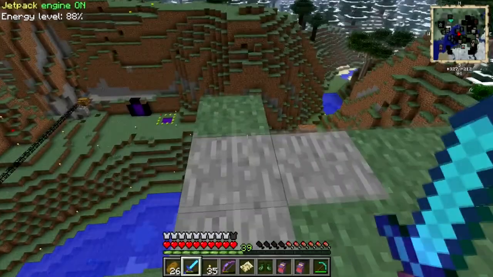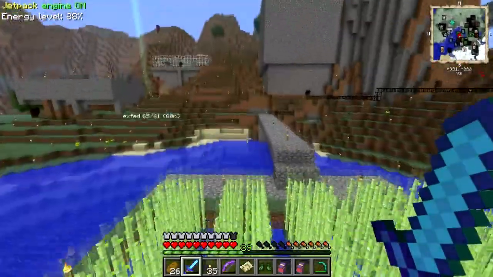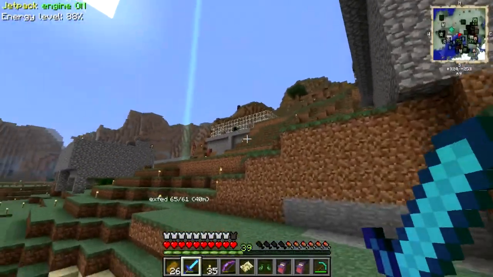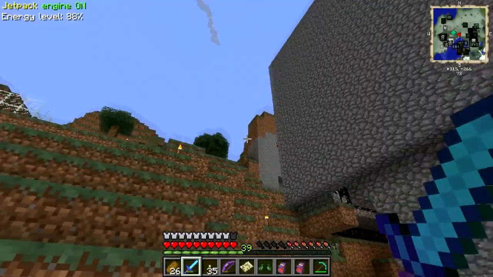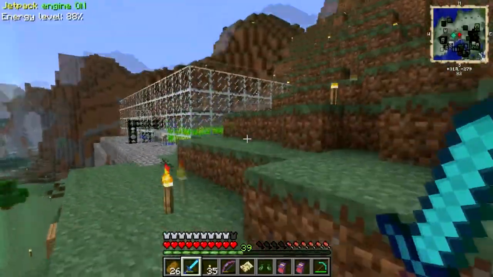And I'm also doing it so I can find a village, because I can't find villages anywhere. So I'm just going to make a railway really, really long, and eventually I should come to a village. As you may have noticed, this place is completely covered in torches, so I can just walk around freely without having to worry about mobs trying to kill me.